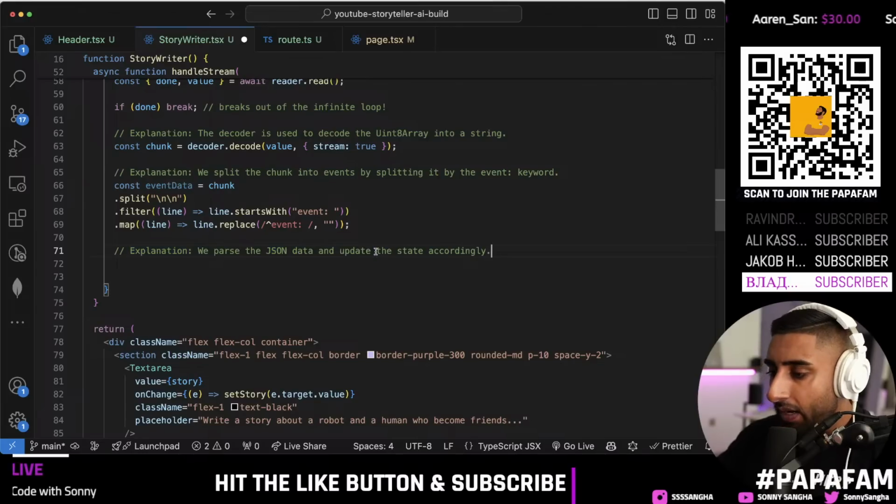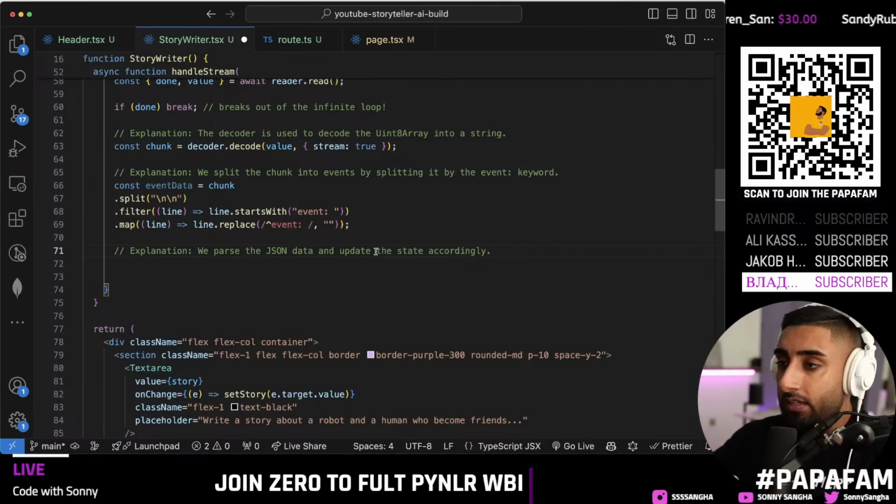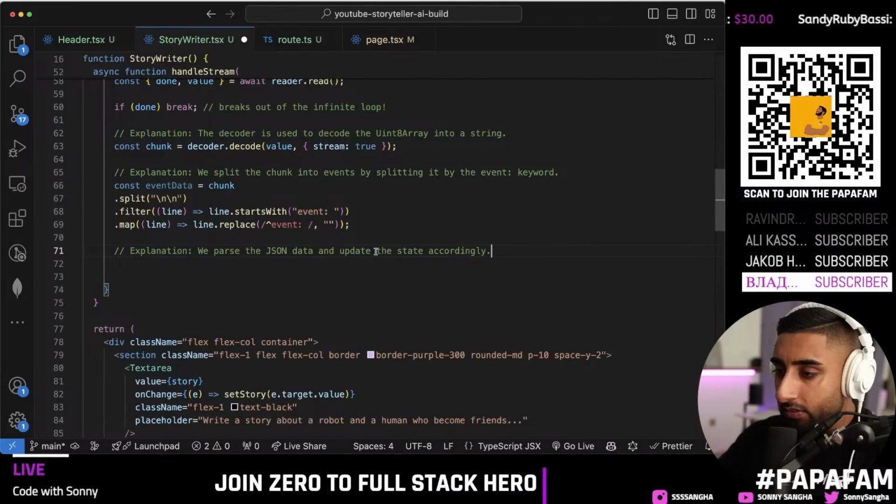The next bit, we pass the JSON data and we update the state, right? Somebody says everything's going over my head. Yeah, this bit's quite intense, so what I would recommend is take your time. Essentially, all we're doing at a very simple level is we've created something called a stream from the API endpoint at the back to the client. So imagine a flow of data, and inside this flow of data is what the AI is sending over. It's working on something, making a completion, creating an image and so forth. All of that is flowing through the event as chunks of data.